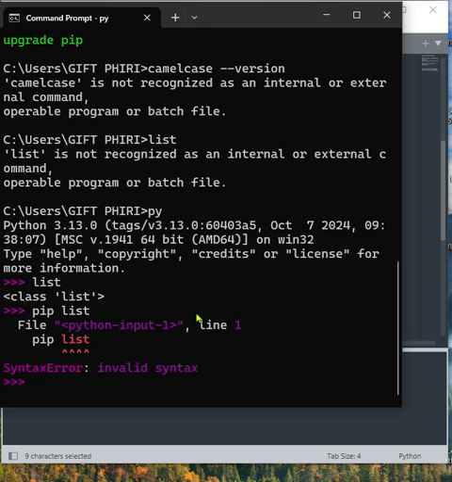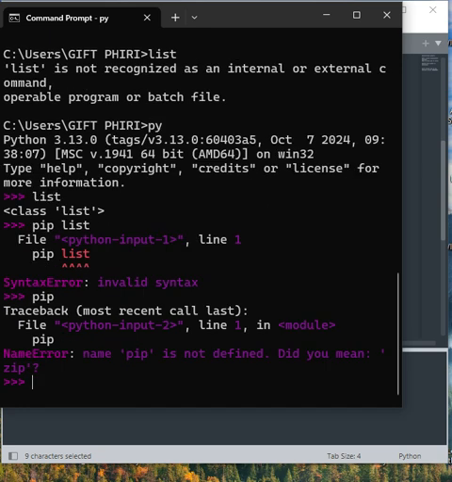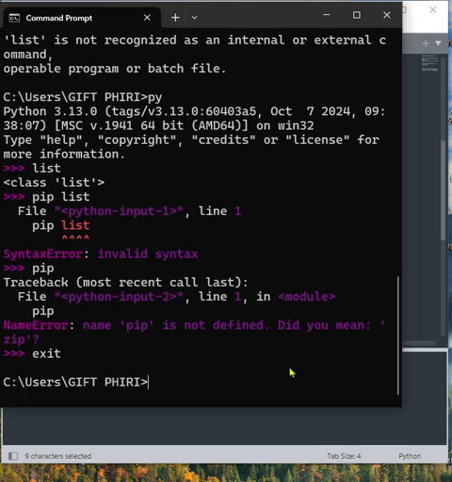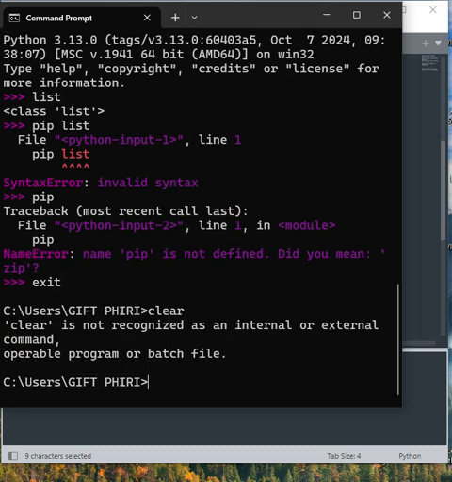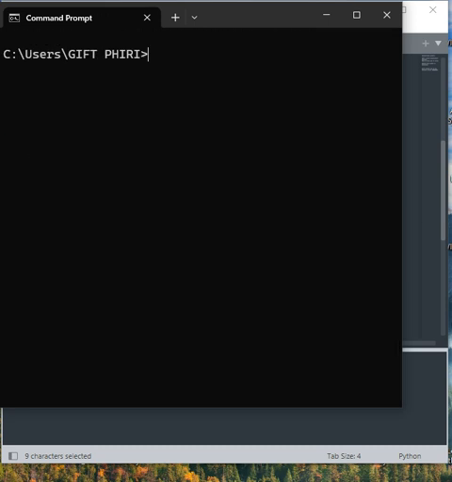Okay, so far, I think let's just ignore that. So our camel case package is installed. If you want, you can do pip install the name of the package.